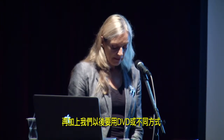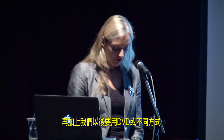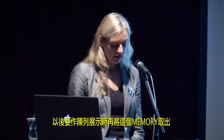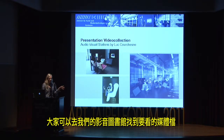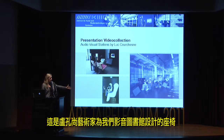And those compressed MPEG files on the servers are a kind of main memory from which data can be called upon for DVDs, viewing copies, for exhibitions, and for the new audiovisual seating arrangements. So that was the old system, and the public can have access to the video and audio collection in the so-called Media Lounge with those seats. The white bulbs you can see were created by a known French artist, Le Corchen, for the audio collection.